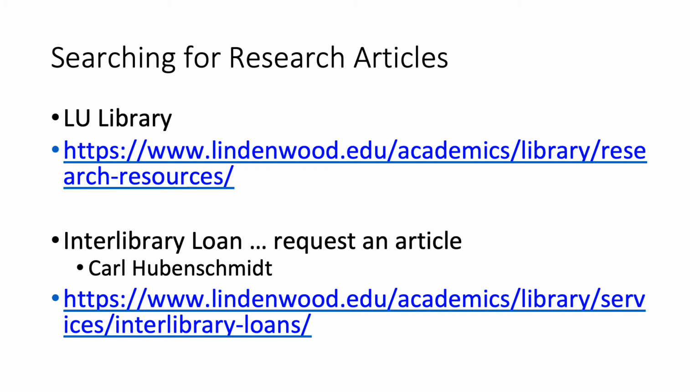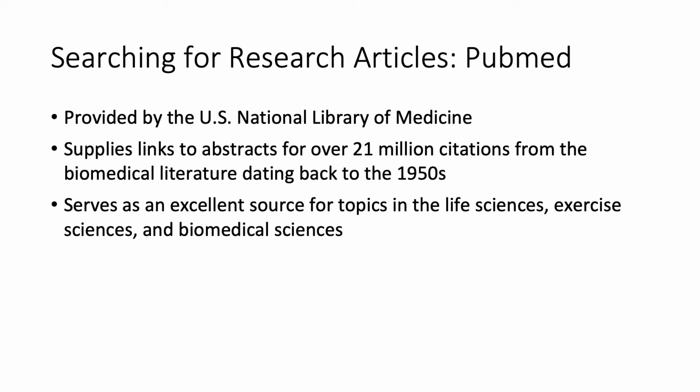Other ways to find original research papers, literature reviews, or meta-analyses is through the Lindenwood University Library. Here's the link for that. You can also, again, do the interlibrary loan, where you're requesting an article if you can't access the full text through PubMed, Google Scholar, or if the researcher that you requested the full text for the original research paper never responds. Just a little bit of background of PubMed.